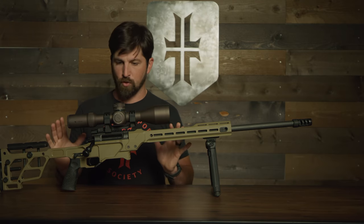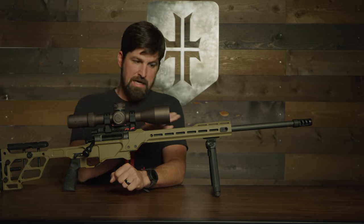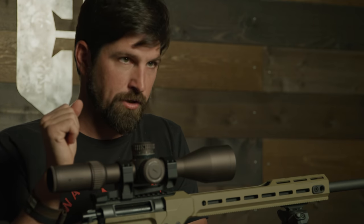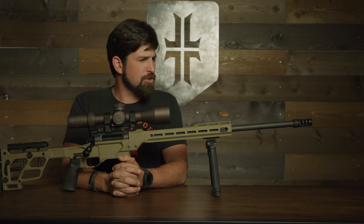The third and final con is the cost — $2,499. That is the tippy top of what I'd be willing to pay for a long-range gun, because I have to keep in mind total out-the-door cost: the sling, bipod, mount, and glass. Really good long-range shooters may tell you to spend more on the optic than the gun — you definitely don't want a cheap optic on a great gun. At $2,500 that's not leaving a lot of budget for really good glass. The value is still here and I would do it — but I wouldn't be smiling when I bought it. This is the Daniel Defense Delta 5 Pro.